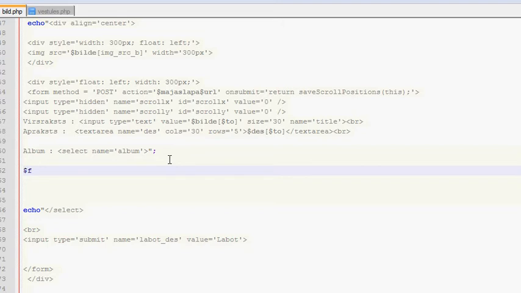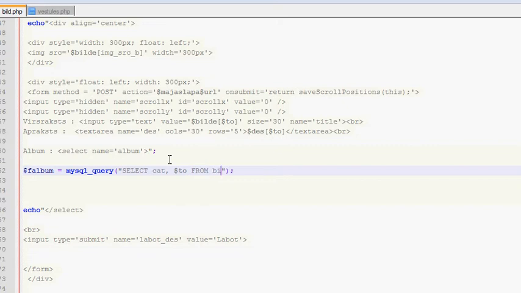It's like while album fetch equals mysql query, select cat, it's album category. I named it in the database as cat. Then you write which fields you need to get. I use multiple languages, and in this case there's a variable too, for which language I'm making. So in my case it's LV, Latvian.